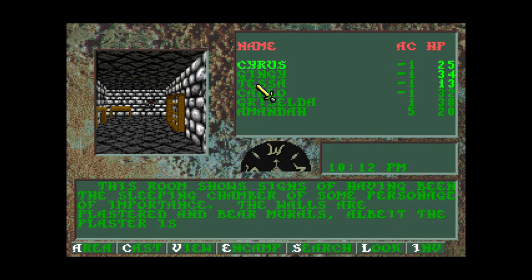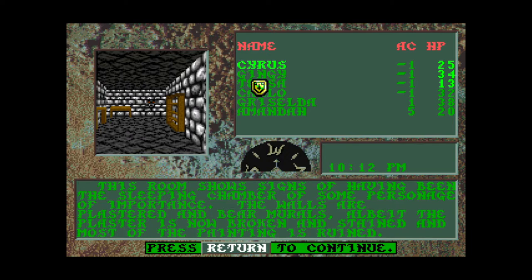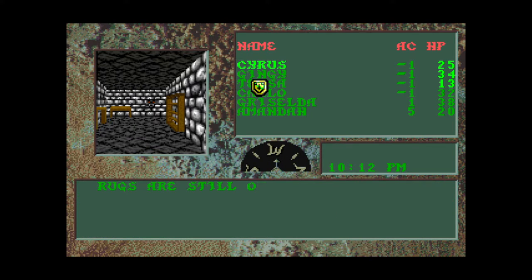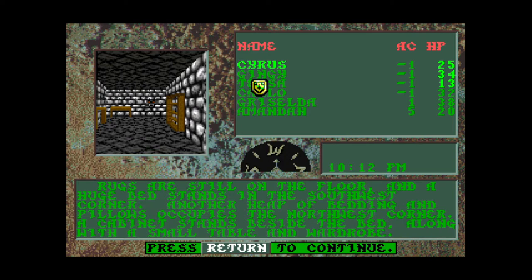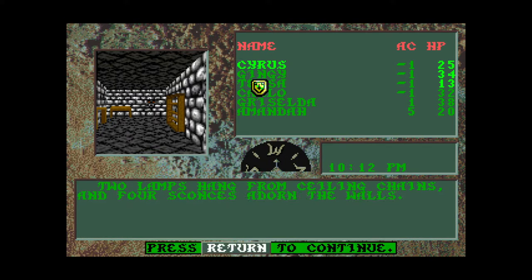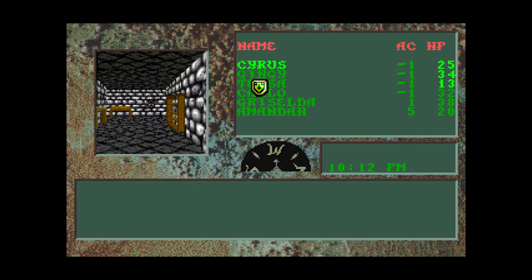This room shows signs of having been the sleeping chamber of some personage of importance. The walls are plastered in bare murals, albeit the plaster is now broken and stained, and most of the painting is ruined. Rugs are still on the floor, and a huge bed stands in the southwest corner. Another heap of bedding and pillows occupies the northwest corner. A cabinet stands beside the bed, along with a small table and wardrobe. 2 lamps hang from ceiling chains, and 4 sconces adorn the walls.